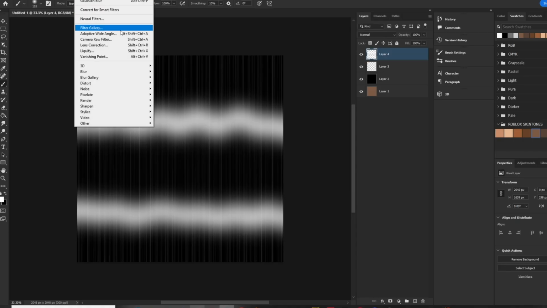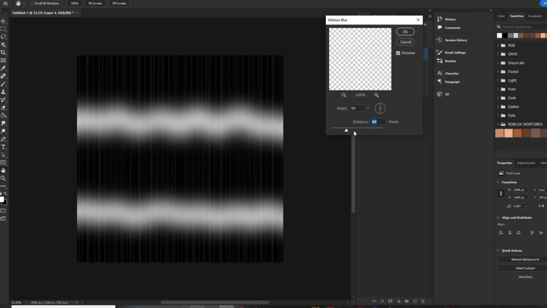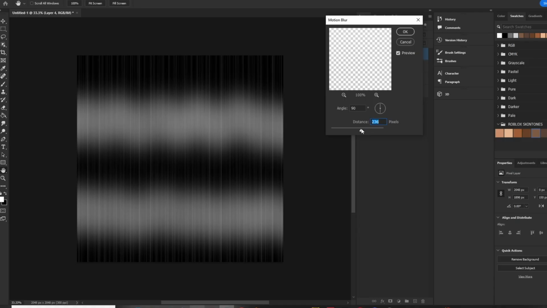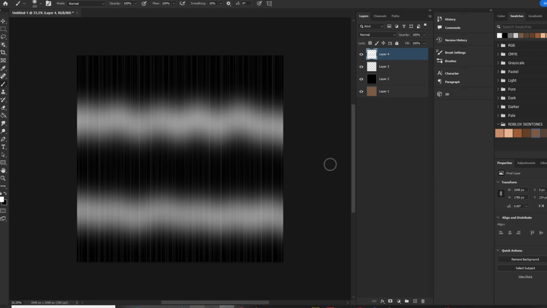I'm gonna do some slight motion blur. You don't need to do this, to be fair. But I'm gonna turn the distance down. I just wanted it to spread out more vertically. Okay, that's good. And that's the first layer of highlight. I'm gonna turn it down just a little bit.